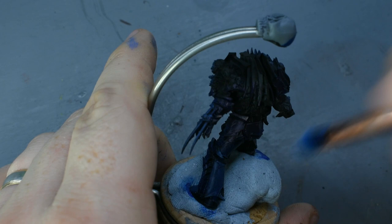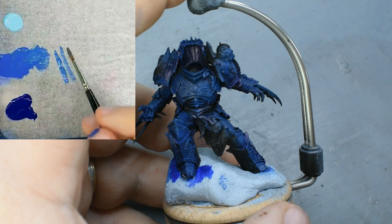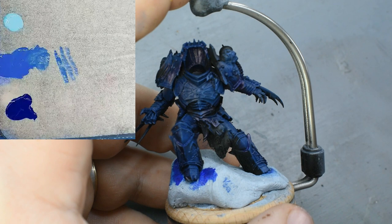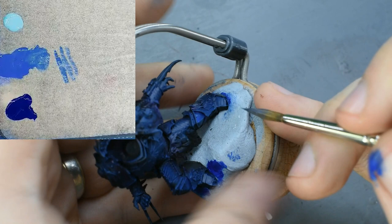So next up, we're going to change brush. This is a size 2 Winsor & Newton. It's quite an old brush because I'm still not being very careful, but this time we're going to thin the paint down. You can see we're jumping to the Prussian blue, thinned down to probably 2 parts water to 1 part paint. Now we're going to start being a bit more careful, and we're picking out where we want our armor to be brighter.